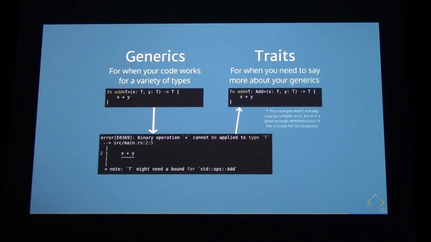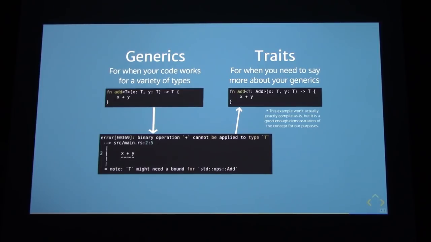So this is where traits come in handy. A trait is like a collection of methods that we expect a type to implement. And it turns out that there's something called the Add trait in the Rust standard library that the compiler uses to figure out how to add two values. So if we put a colon after our declaration of T and specify that we want it to implement Add, we can mostly fix the issue. Because this tells Rust that we don't want just any type. We only want types that can be added. So with that, Rust knows exactly how to add x and y together.